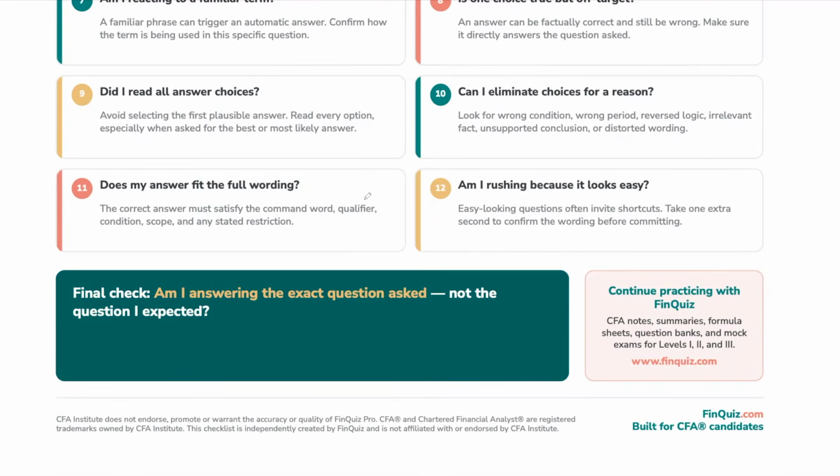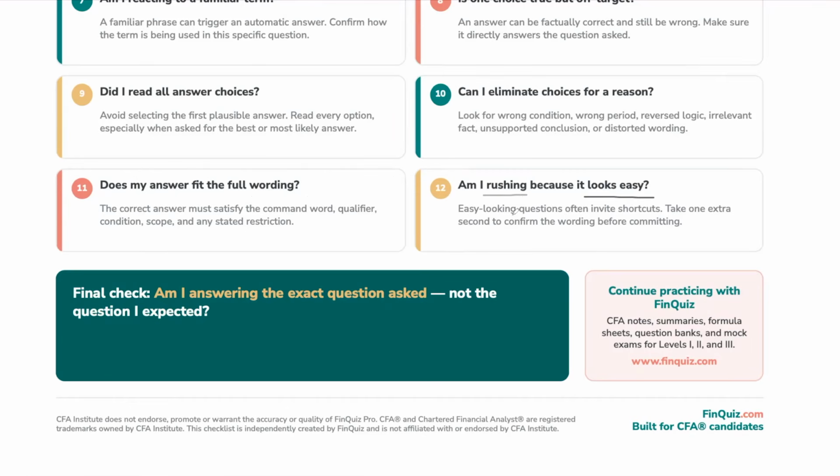You cannot answer based on IFRS flexibility if the question clearly says US GAAP. You cannot answer based on financing cash flow if the question asks about operating cash flow. The correct answer has to stay within the boundaries of the question. Full wording matters. The exam is full of little boundaries, folks. Now let's zoom to the final point.